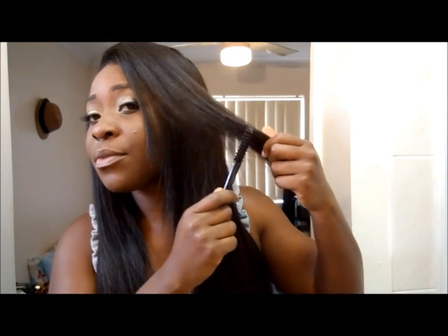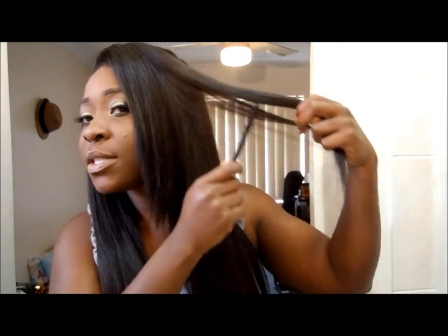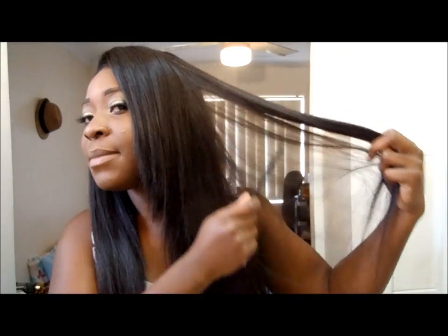So basically I just used my razor comb and just went through like that. I picked up sections randomly and just went through. And also the hair is true to length. The longest bundle is 22 inches.